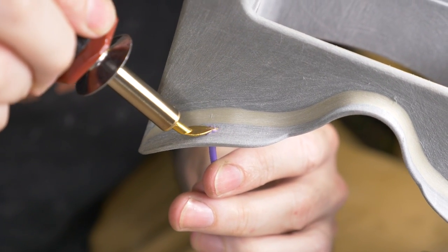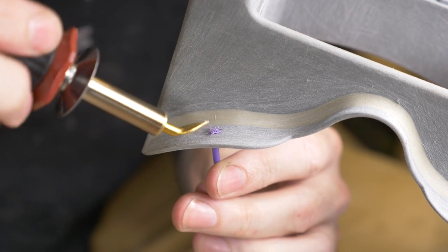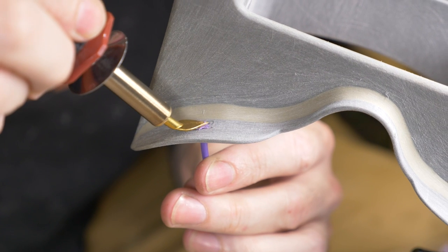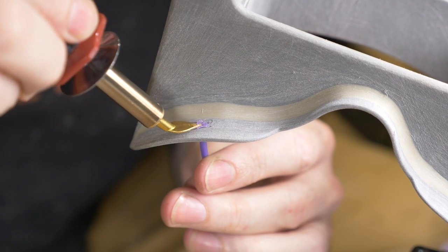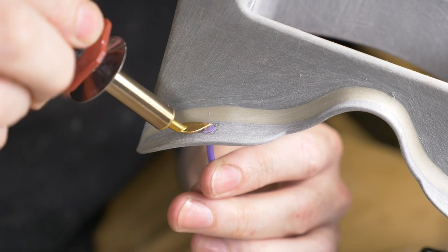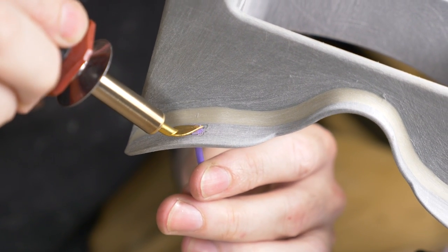And also, I could have made these changes in the 3D model before I printed it. I could have done that had I thought to do that at the time. And after doing all this sanding, I think that would have been great if I'd remembered, but here we are.